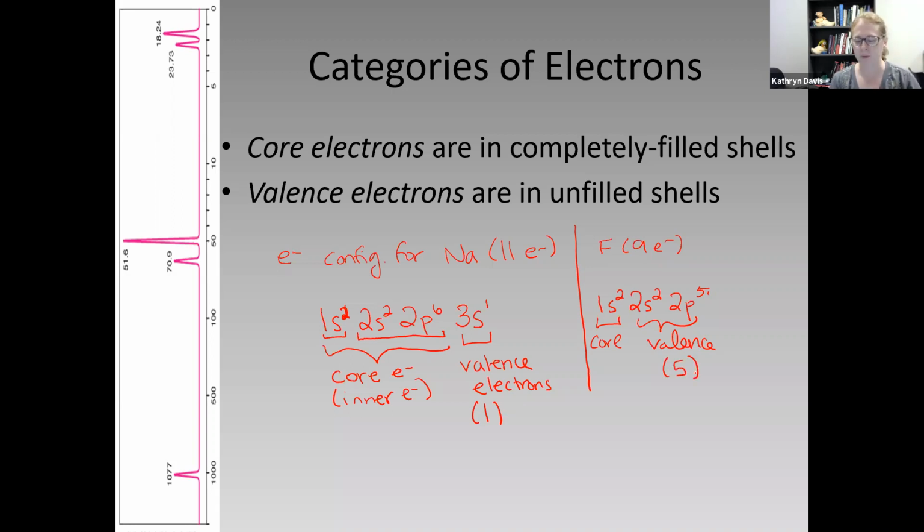So we just add up all of the electrons that are in the outer shells so that we can tell the difference. And the reason is that the valence electrons are the fun ones, right? These are the things that react. They're lost or gained if I go through chemical reactions. They form bonds, right? All of the interesting stuff happens at the valence electron level. Core electrons do absolutely nothing. They hang out and they're there to watch the show, but they get untouched. It's these valence electrons where the real interesting stuff is.